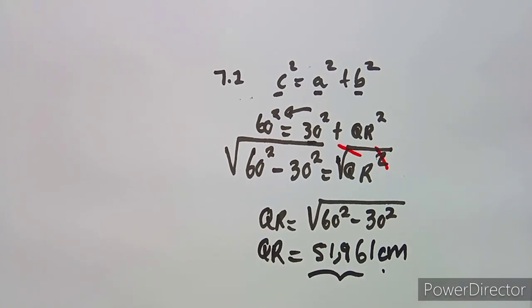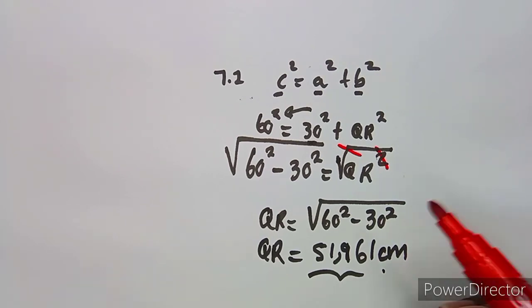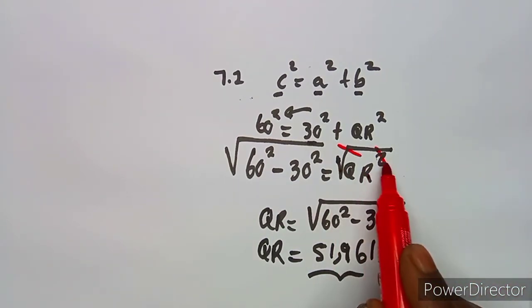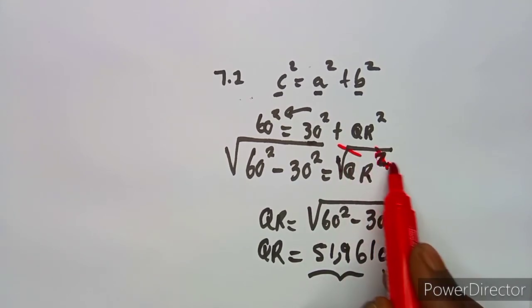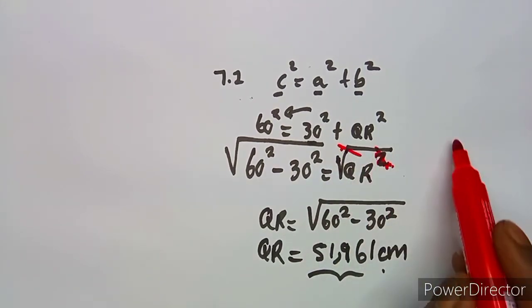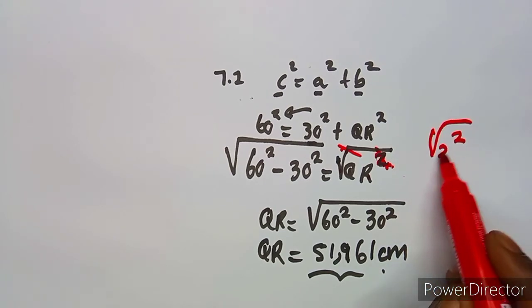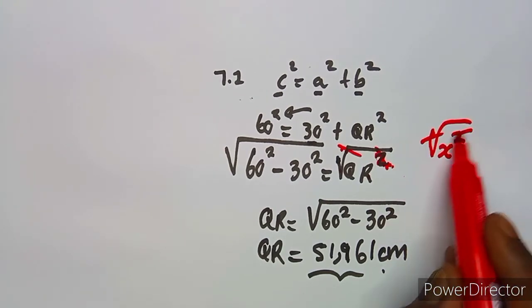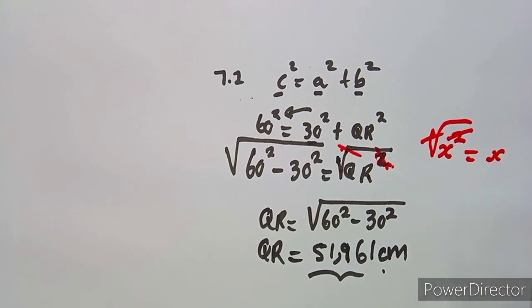As you can see, all other measurements were in centimeters. So what is important, guys, is removing the square root. When removing the square, you have to introduce the square root whenever there's a square like that. The moment you introduce this, these two cancel, and you just remain with x. That's how you remove a square, which is the opposite. When you want to remove a square root, you have to square. If you want to remove a square, you put the square root. So it's one and the same thing actually.